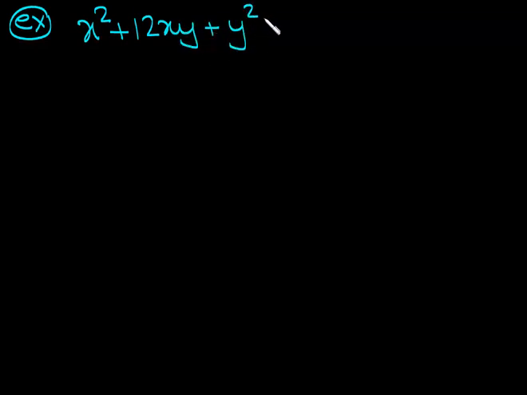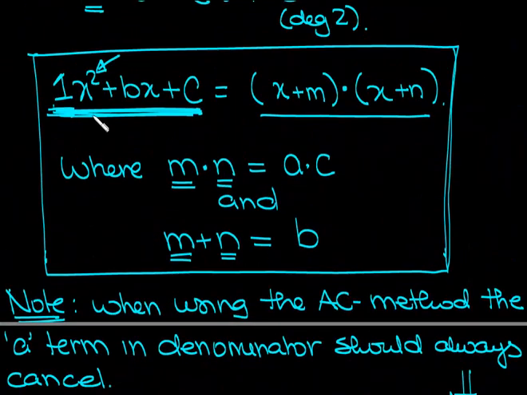Okay, so I gave you 2 examples where the leading coefficient was 1, and I'll do one final one before we move on. This one's going to be a little bit different, so you guys can see I have x squared plus 12xy plus 36y squared. This is still a 3-term polynomial. It doesn't look like this. It's just a variation of this. It's a special case. If I throw in a y here and a y here, then y squared, then it looks exactly like that.